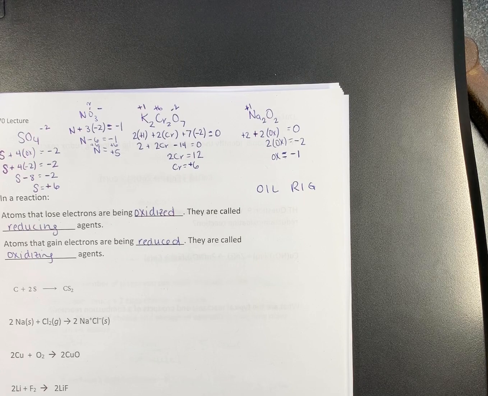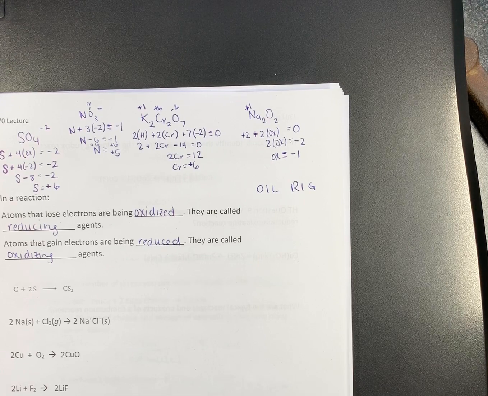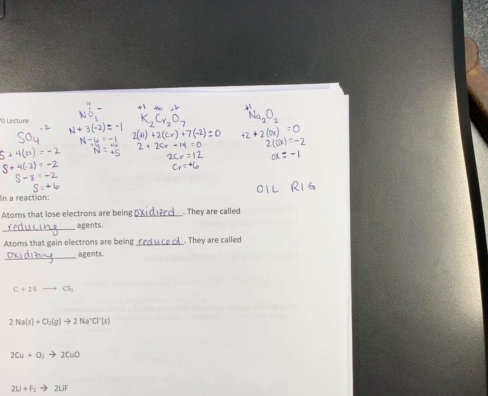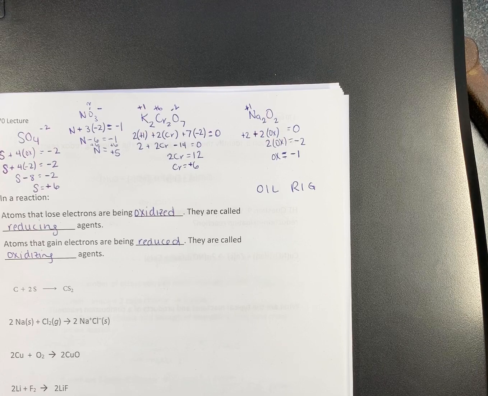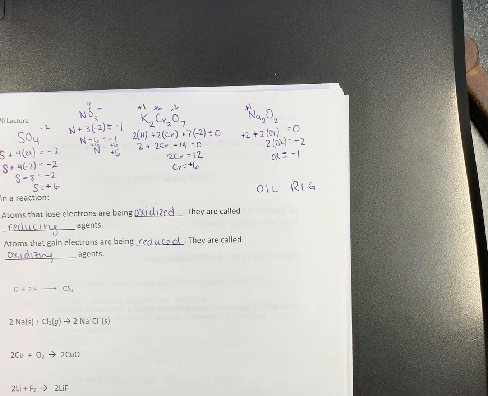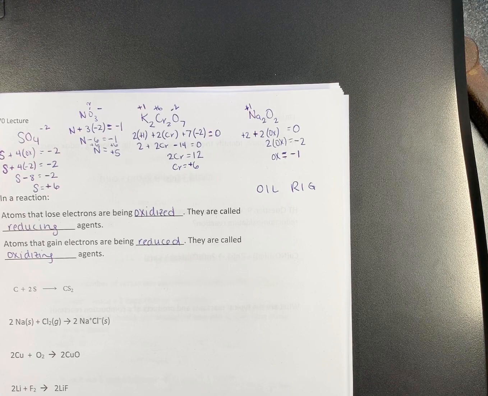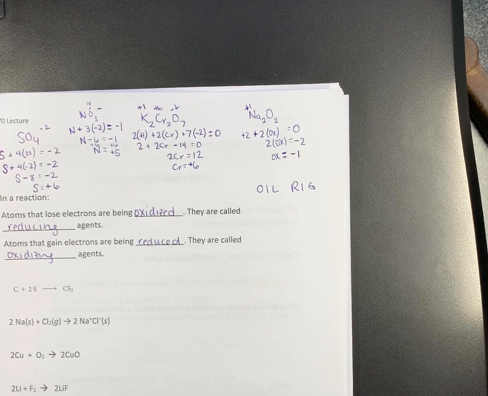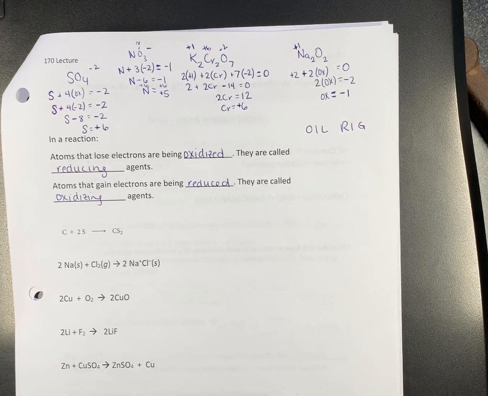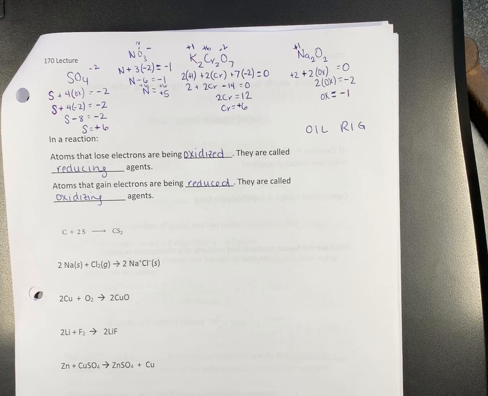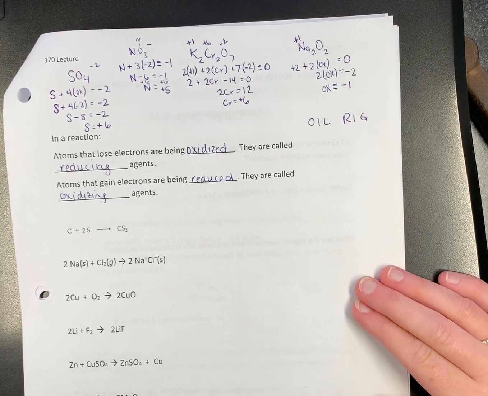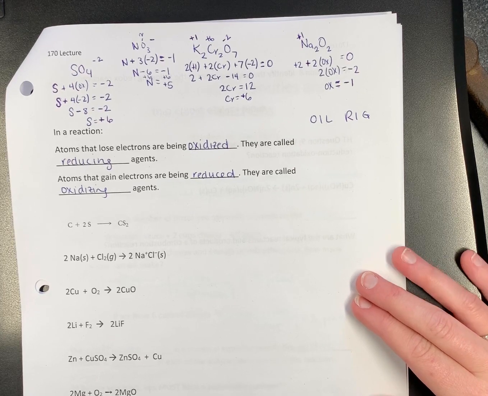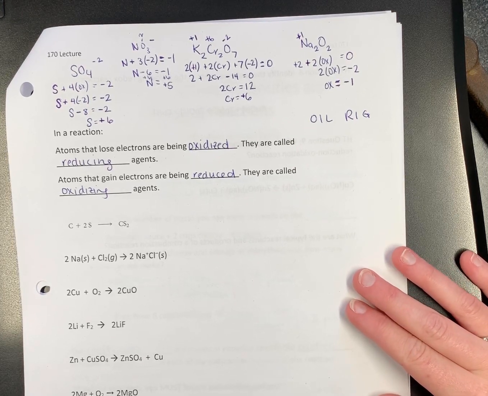So I'm going to show you how to set these up. We're not going to do any balancing. We're not going to do any reactions with them. We're just going to look at oxidation numbers, determine what's happening, what's changing, and identify it. That's the extent of what this chapter is covering as far as redox is concerned. So when you get an equation, usually a question will say, is this a redox reaction? Well, we don't know yet. In order to determine if it's a redox reaction, we have to determine if electrons are actually being transferred. So let's put some oxidation numbers on this.